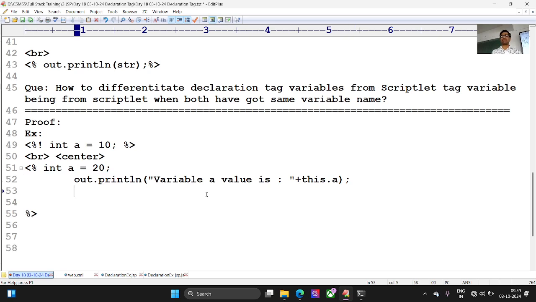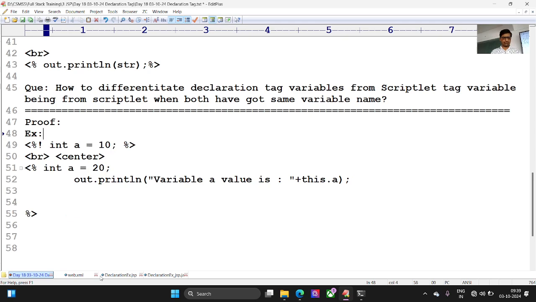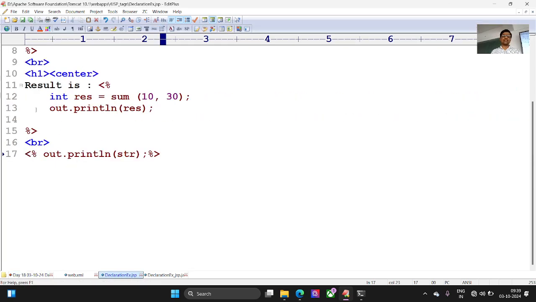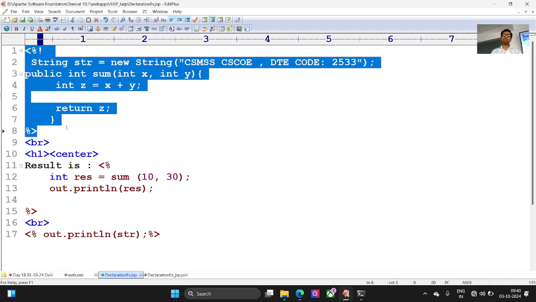Right now, let me create some others. First, can I put the comment lines here? Can I keep all these things in comments?